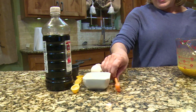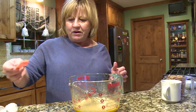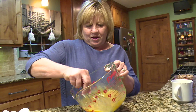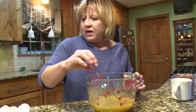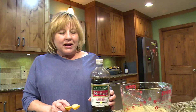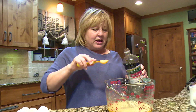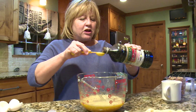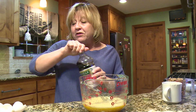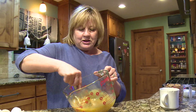You can tell it's mixed. Next we're going to add a half a teaspoon of salt — get a good half a teaspoon and mix that up. Then we're going to do a teaspoon of vanilla. I highly recommend the Mexican vanilla — it is the best. I buy big bottles since I bake a lot. A lot of times with Mexican vanilla you don't have to use as much because it's stronger than what you buy here, but I love the vanilla flavor so I'm using the full teaspoon. Now mix that up.